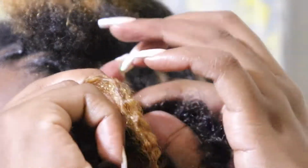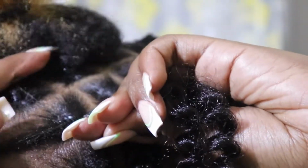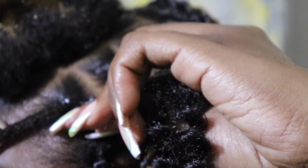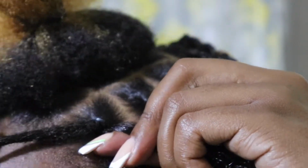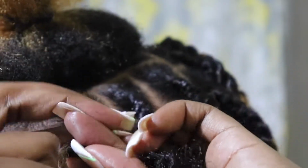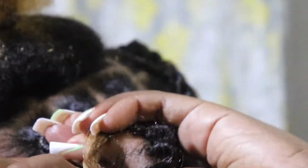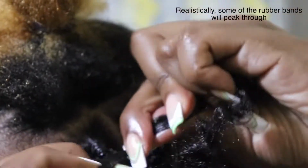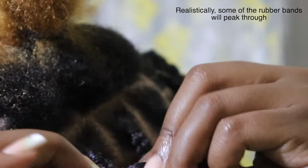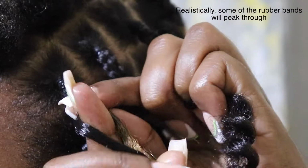So I'm using my hair as well as the passion twist, and I loop the hair over my hair. I twist my fingers as you would do a regular plait, and then I put my hair under and in the middle, and I keep going as firmly as I can. I didn't want to do these too tight. They're probably not as tight as they could have been, but it was definitely secure. So now I'm just gonna go in.